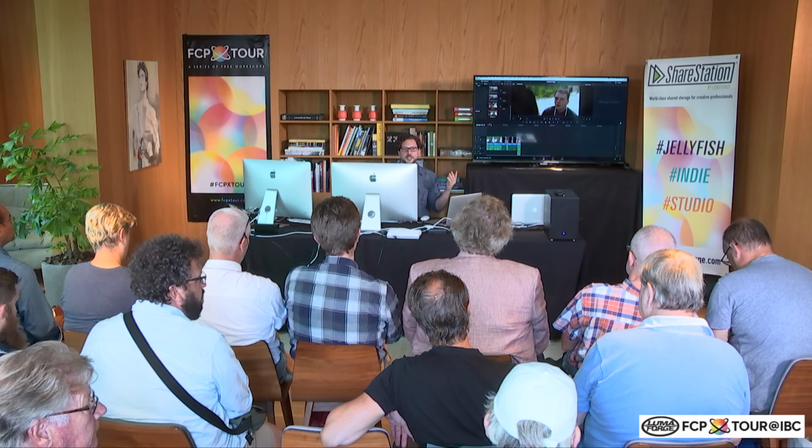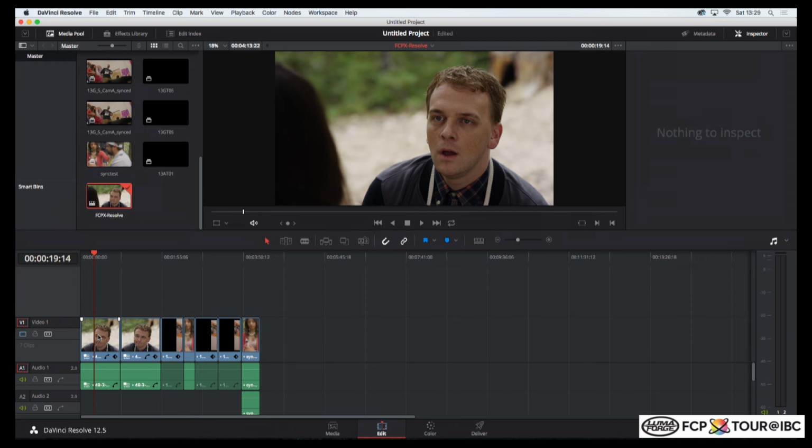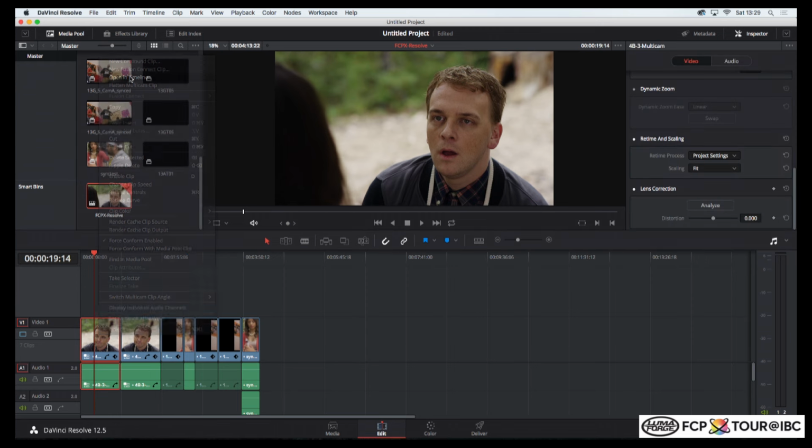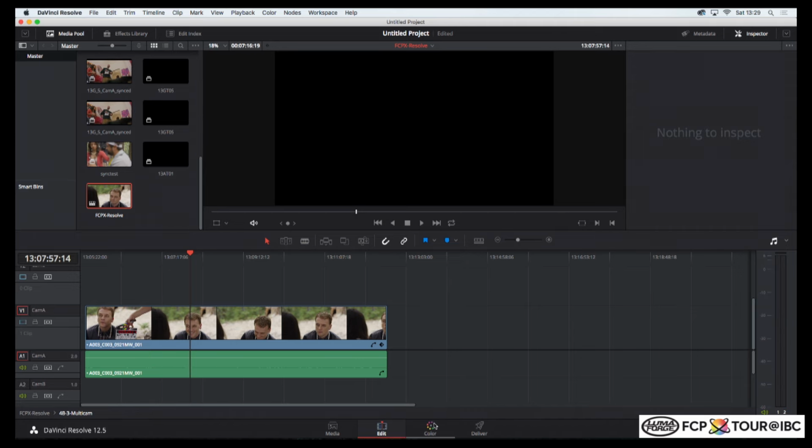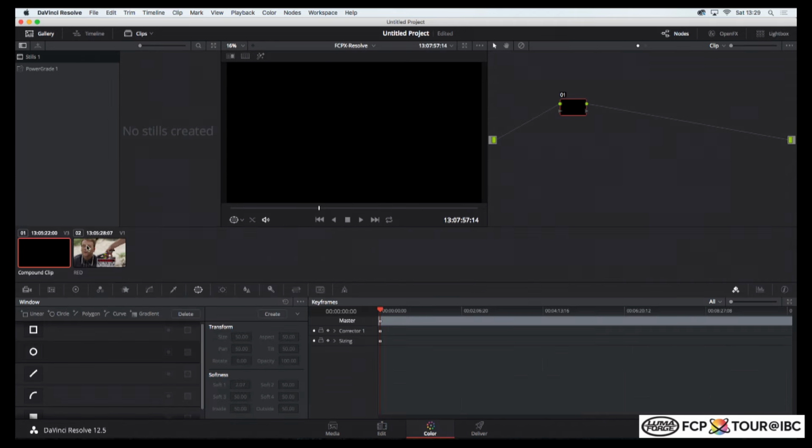Everything else is going to more or less get respected, but you're going to want to finalize auditions and break apart compound clips for the most part, because then you're going to have to go open in timeline and grade those, which you can do. So for instance, if I go and open in timeline here, and then I go to the color page, I only have one clip now. So I'm only going to be able to grade this clip. So if you have a lot of compound clips, you're going to be constantly diving into timelines. If you break them apart and respect things that way, it's going to work.